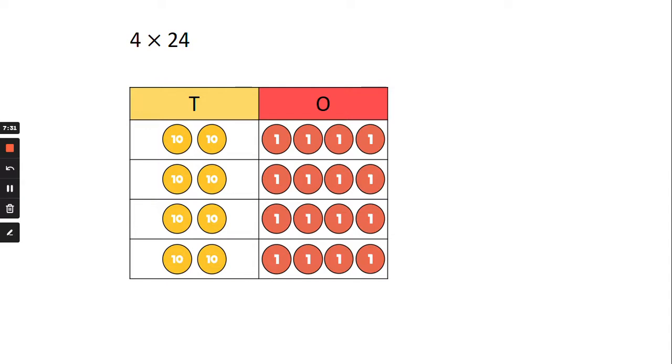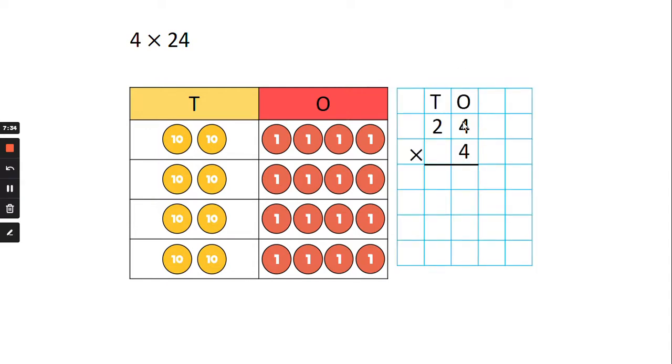Drawing my long multiplication will look a bit like this. 24 times by 4, very similar to how we start our short multiplication. But instead of drawing 2 lines, we only draw 1. That is so we can do some more working out down here. We are going to write down each step we take. So the first step to my multiplication is solving 4 times 4, which I'm going to write at the side. 4 times 4. My total of 4 times 4 is 16, which I can write underneath the correct tens and ones column.